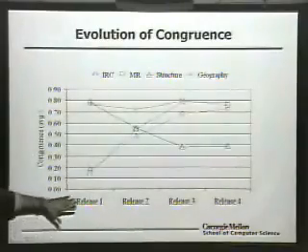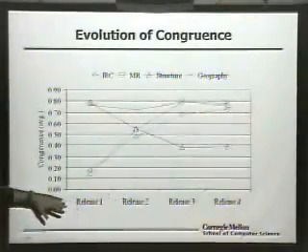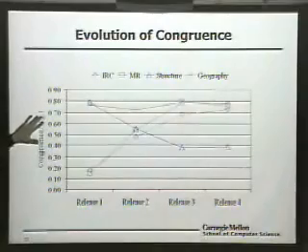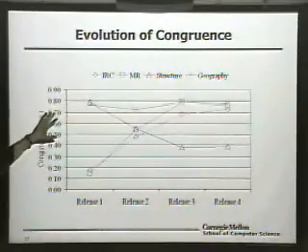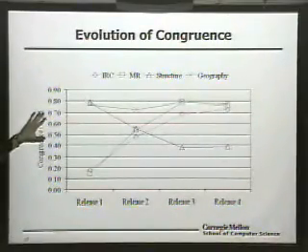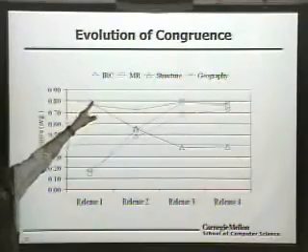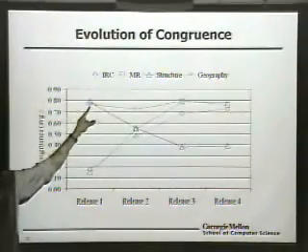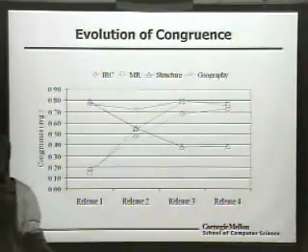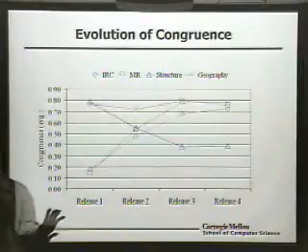These are the 4 releases of the product. And what we're looking at here is the average level of congruence for each release. And we find that you start out and geography and team structure are very congruent. That means the work was assigned in such a way that you only had dependencies with other people on your team and at your site. There's really no need to coordinate with anybody else.